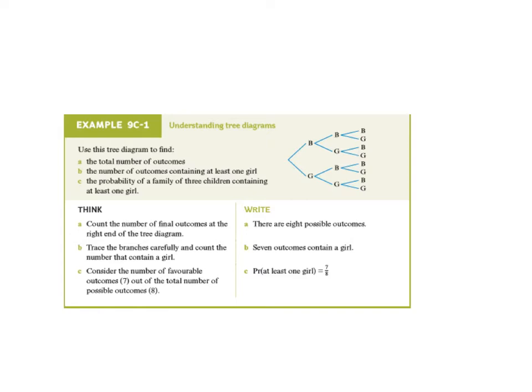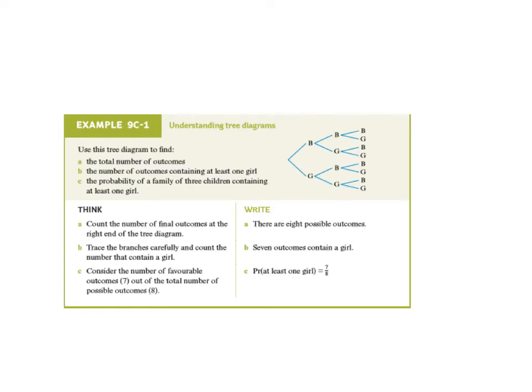boy or a girl. So what you've got here, you've got 3 rows, which indicates that there's 3 different probabilities that they've put out here. Now, this indicates a boy and a girl. So a boy, for instance, could either have a boy or a girl, and a girl could either have a boy or a girl, and then that boy could either have a boy or a girl, that girl could have a boy or a girl, and so on. Okay, so you understand that.